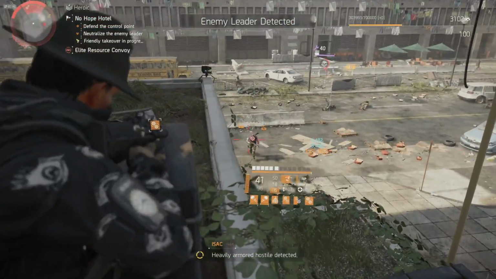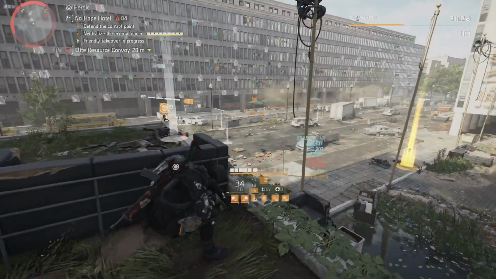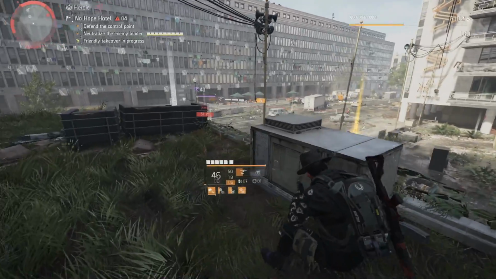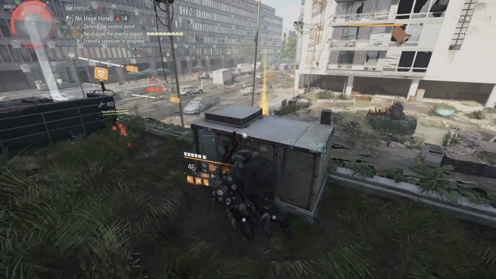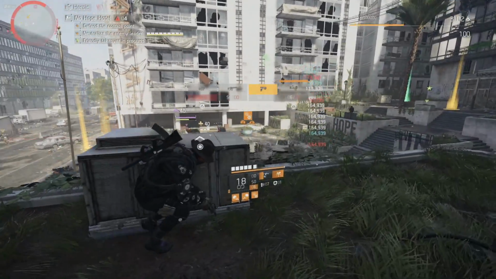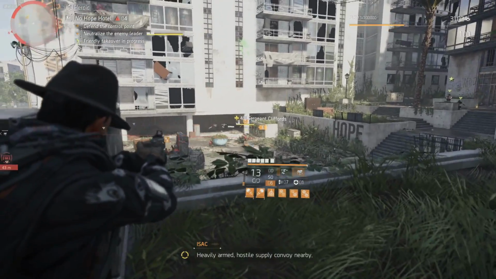Really pretty easy, right? I need more ammo, man. We got so much stuff going on here. We gotta get that medic. He's getting everybody up. Oh, and that's why you just switch here. Swap to your pistol. Still has In Sync. So I can get some ammo.